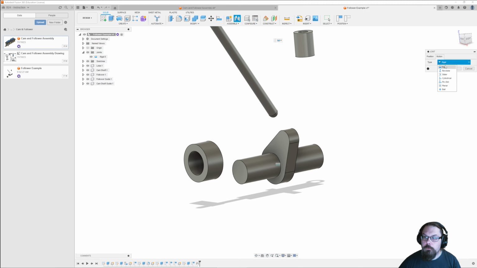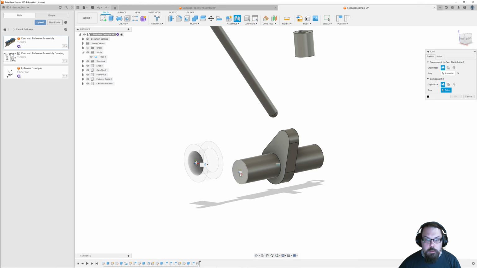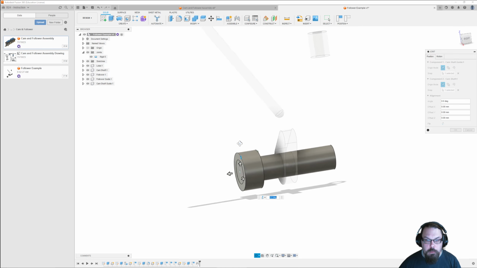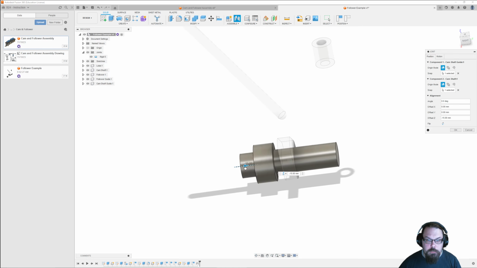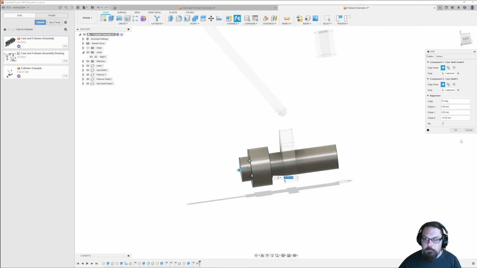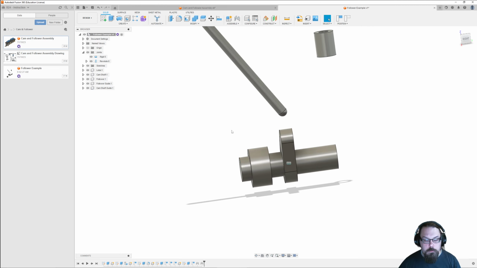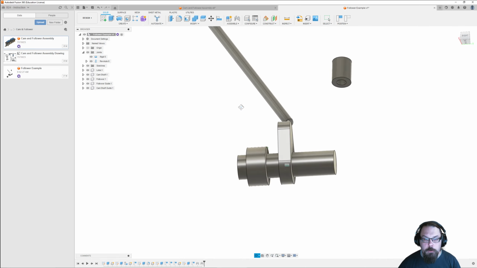We're going to go to motion. We're going to select revolute, and we're going to come back to our position tab. We'll select this front snap point and the snap points here. And then we're actually going to offset this slightly for demonstration purposes here in just a moment.